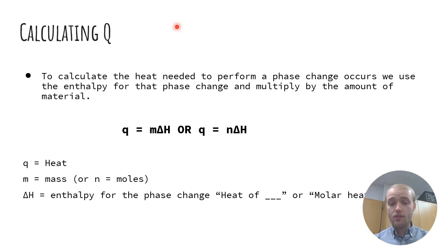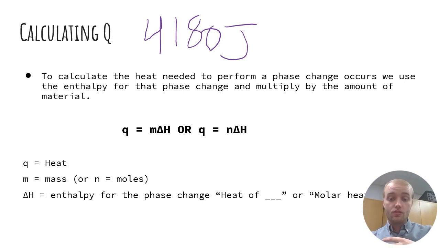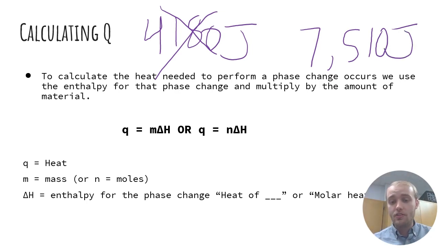One other thing, to get into why at the beginning we calculated the 4,100 and 80 is what we thought was the answer, joules to turn 0 degrees Celsius to 100 degrees Celsius for water going from ice to liquid. We said that was wrong, and in reality it was 7,510. Well, why is that? Because there's another equation you haven't gotten to yet, and that's this guy right here.